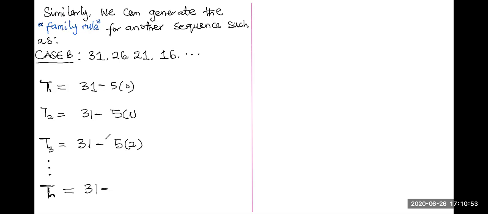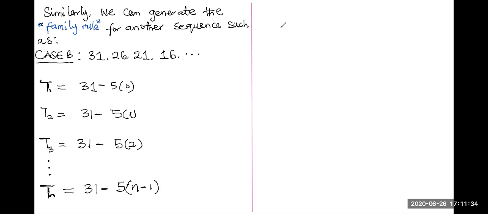In a similar way we did for the set of numbers in case A, we have 31 appearing in all of them, minus 5 appearing, but it is 0, 1, 2. So what is it going to be? Is it going to be n or n plus 2 or whatever? Now, when it was 3 here, we multiply by 2, 1 less than 3. When it was 2 here, multiply by 1, 1 less than 2. And when it was 1 here, multiply by 0, which is 1 less than 1. So since it's n, we multiply by 1 less than n, so we now say it's 5 multiplied by n minus 1.